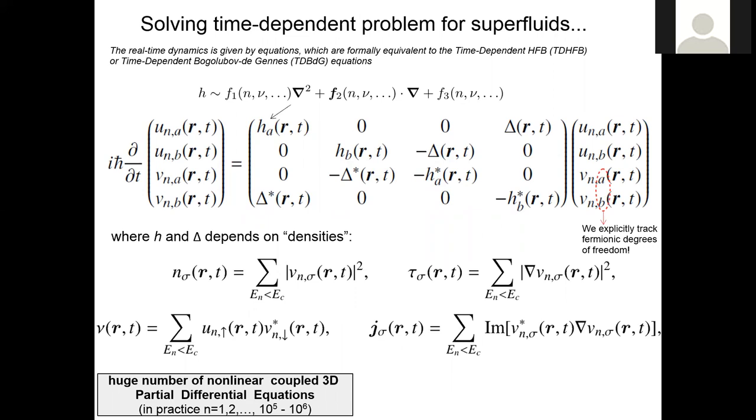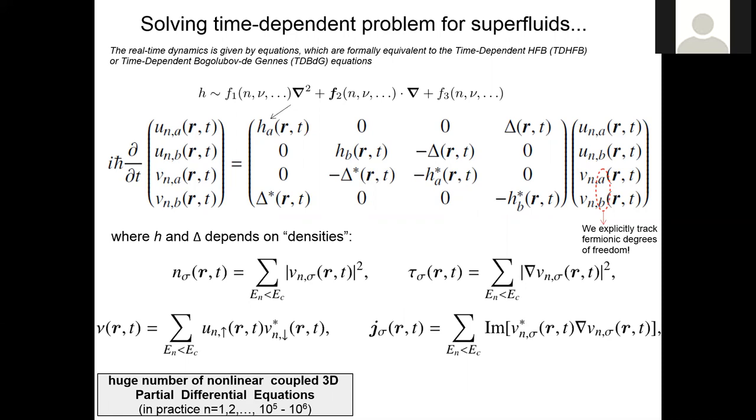So in order to describe the dynamics, we use the density functional to construct the evolution of these U and V components that describe the evolution of various densities in our functional. And this equation looks like the well-known Hartree-Fock-Bogolyubov or Bogolyubov-de Gennes equation, but the difference is that here this H term is more complicated, and it's really adjusted to describe properly the properties of the unitary Fermi gas.